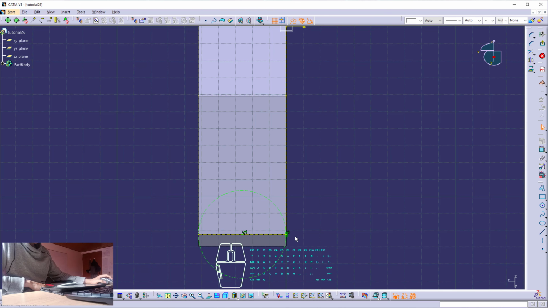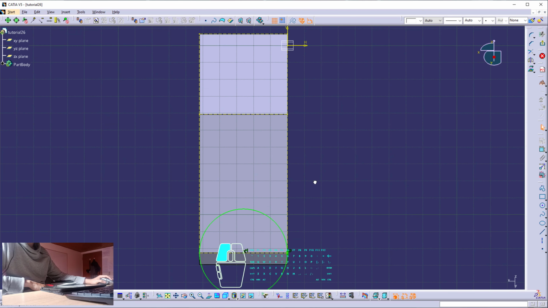Right there we have it. Now I want it to be created for me to eliminate the part, so I'm going to select it and select this tool. Now I'm going to do the same thing right here, but I want to create a symmetry line right here.